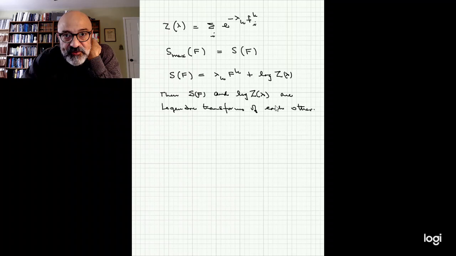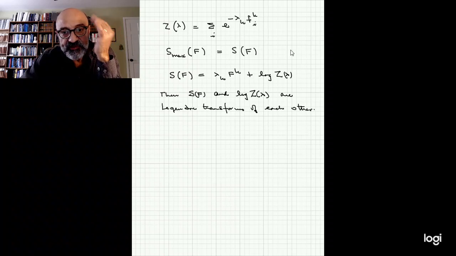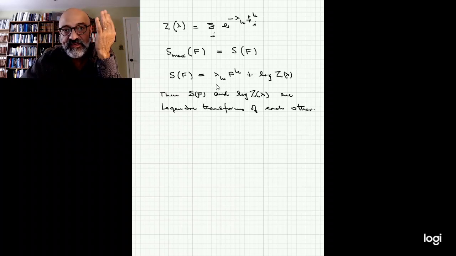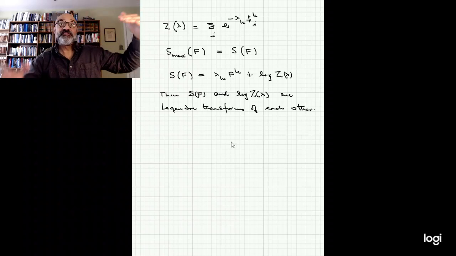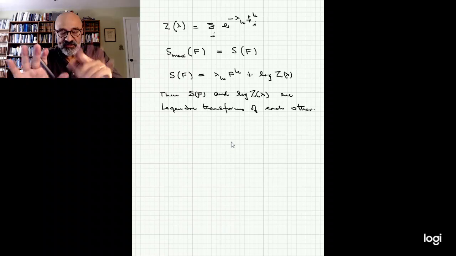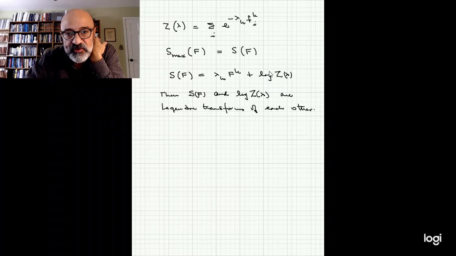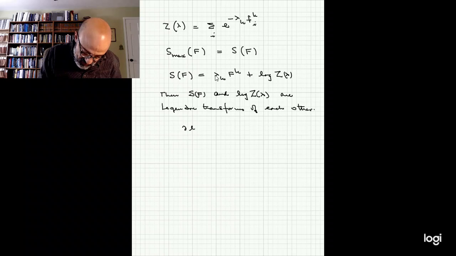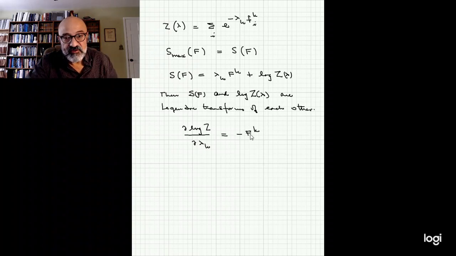Let me elaborate a little bit on what this actually means. We're using F as being the constraints, and once we impose those constraints, we compute everything else, including the Lagrange multipliers. So the information that is conveyed by giving the capital F's, the constraints, is exactly the same information as being conveyed by giving the Lagrange multipliers. You can either give an expected value of the energy, or you can give the temperature. Same thing, right? We're going to come back to that later. So the information is exactly the same whether you have a description in terms of the partition function, or you have the same description in terms of S. And in fact, we did have that the derivative of log Z with respect to lambda is equal to minus F. You can compute from one, you can compute the other.